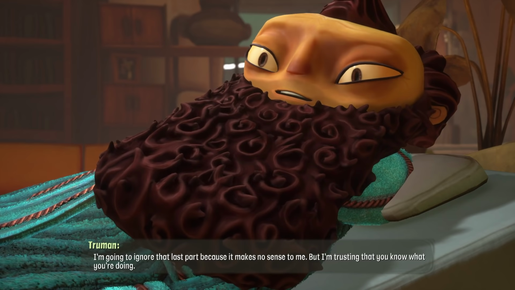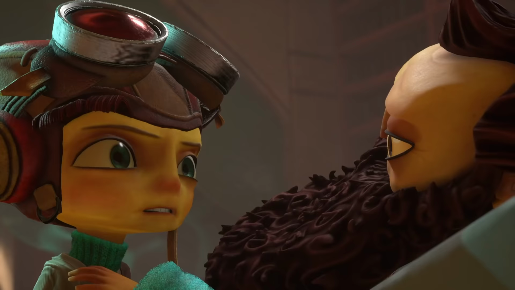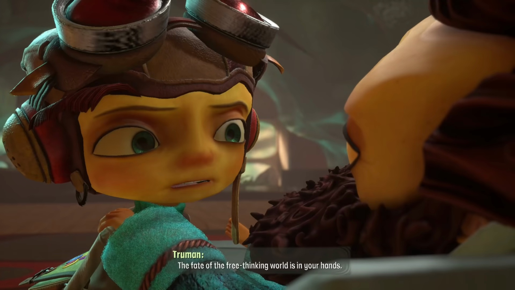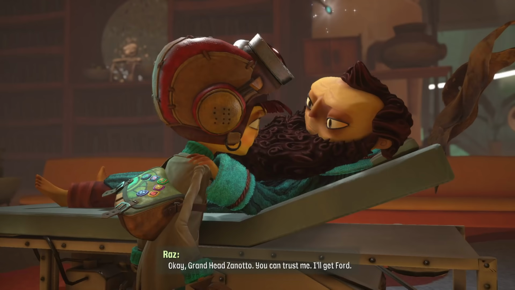But I'm trusting that you know what you're doing. And I'm trusting that you'll tell no one, no one, Razputin. The fate of the free-thinking world is in your hands. Okay, Grand Head Zanotto. You can trust me. I'll get Ford. Good boy. Go now. We're running out of time.